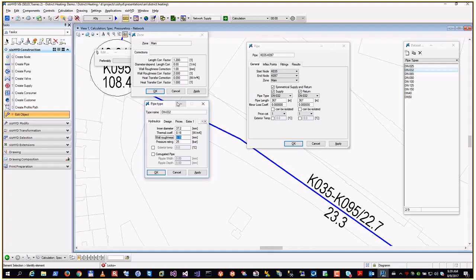But I mean, you're right, you can start computation without pressure loss. And once it is working, just add the pressure losses and see how the results will change. If you include the pressure losses, it automatically means that you get higher flows in the network, because without pressure loss, the supply temperature remains on a high level.